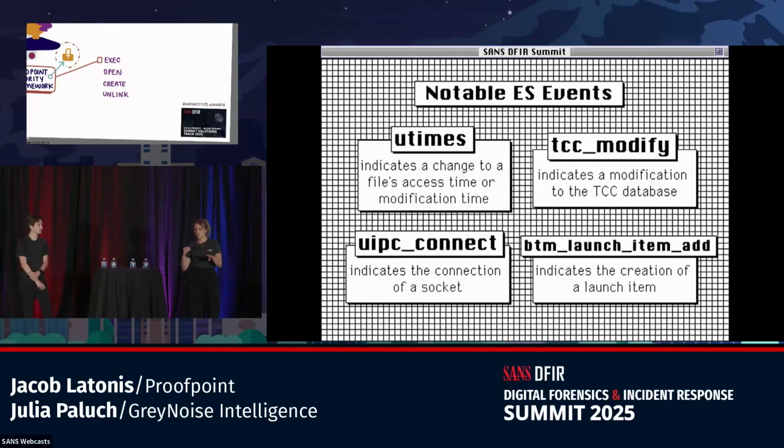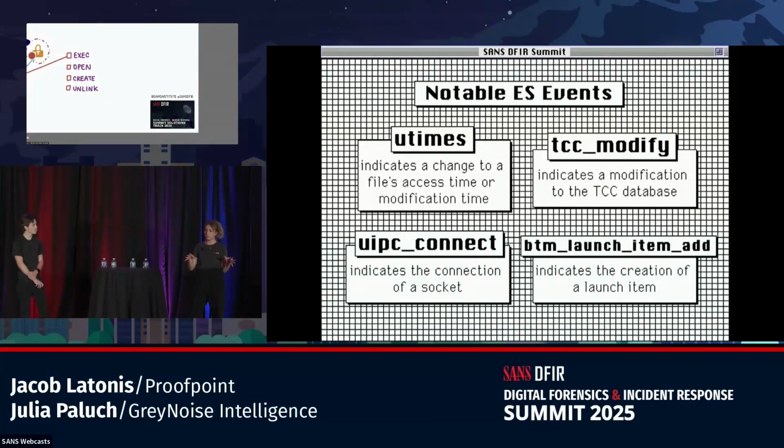And then we'll also talk about a few more. So utimes will indicate that a file's access time or modification time has been changed. Like Jacob mentioned, there's also this TCC modify event, which indicates that there's been a modification made to the TCC database. UIPC connect means that there's been a connection made over a socket. And then BTM launch item add indicates that there's been a launch item or background task created.